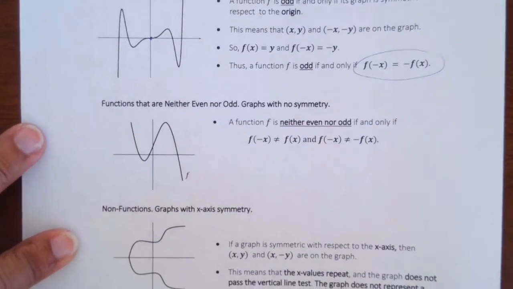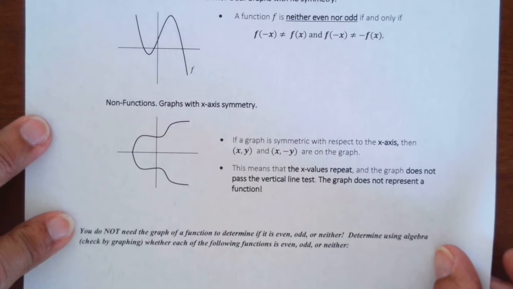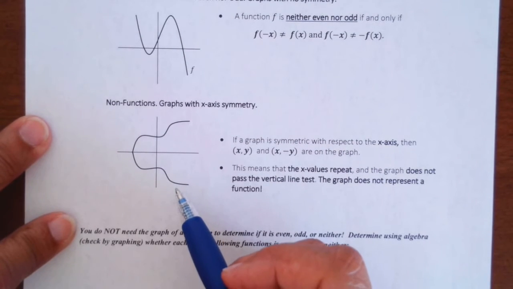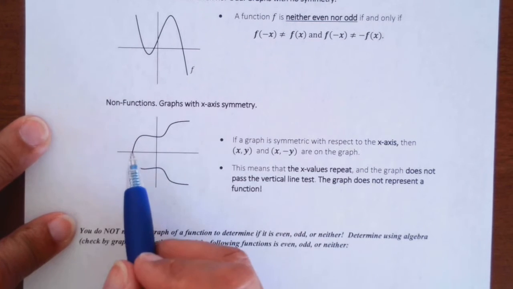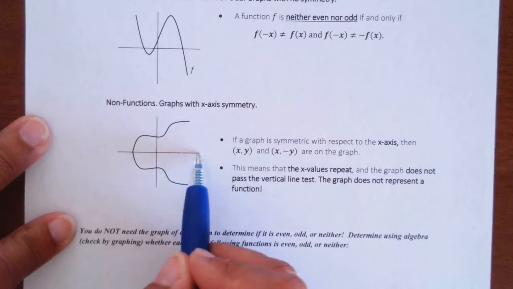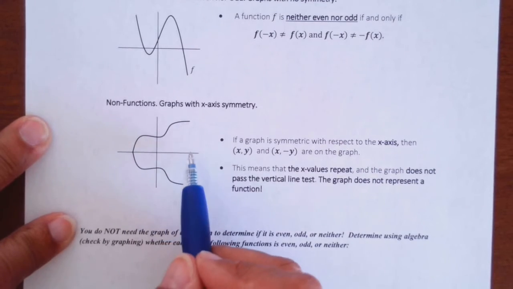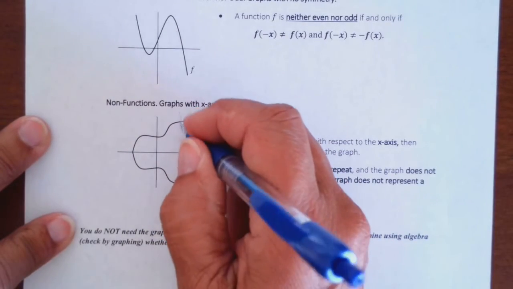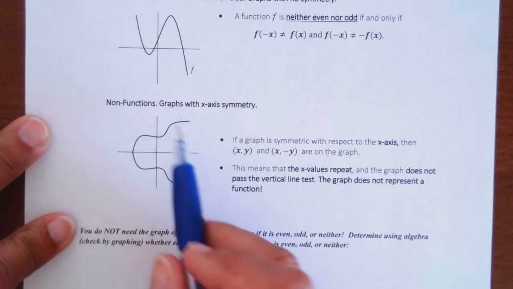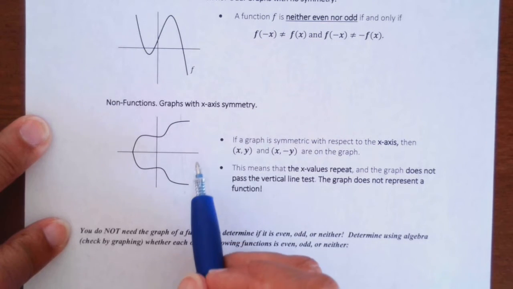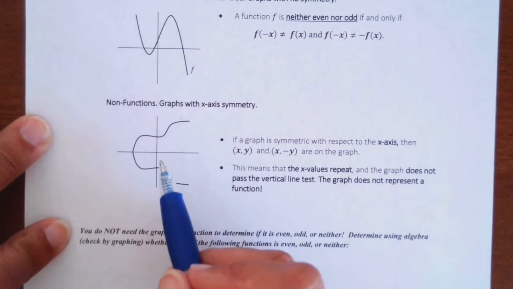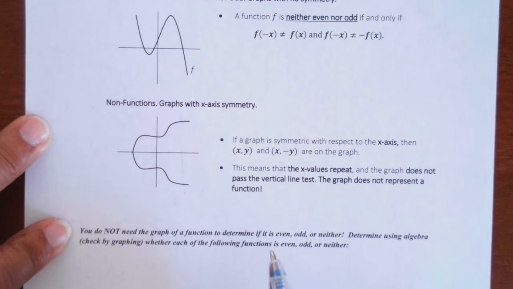And then the reason I crossed out that middle one on the last page is because we don't do x-axis symmetry, because if you do x-axis symmetry, then you don't have a function, okay? You think about it. Here's your x-axis. So this graph would have x-axis symmetry, but it's not a function, right? It fails the vertical line test. So in this class, we don't deal with things that are not functions. So we would never give you something to work out like this. Now we may give you a picture of it, but you would never have to work out anything else besides that, okay? So that's by looking at the graphs.